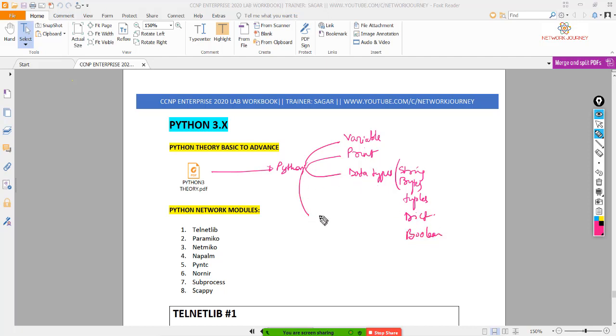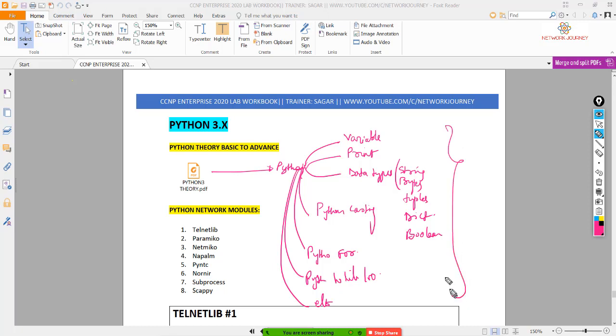There are also different things like Python casting, Python for loops, Python while loops, Python else if. So all the theoretical topics from a basic to advanced point of view, which I'll give separately on the web portal. I just added it here, but I'm not sure why it doesn't open within another PDF.